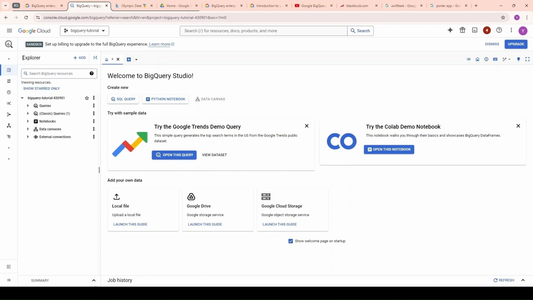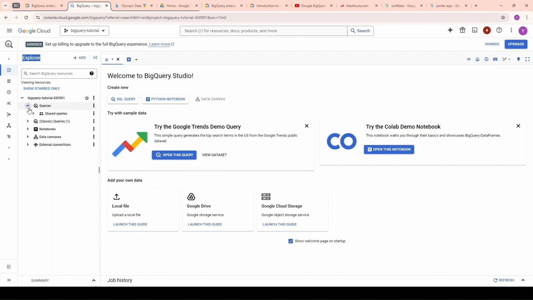And then we have this Explorer. Here all the assets that we have created or have access to in BigQuery will be listed in hierarchical fashion. So this is our project ID, BigQuery tutorial, and then a number. And then we have these four kinds of assets that are possible.